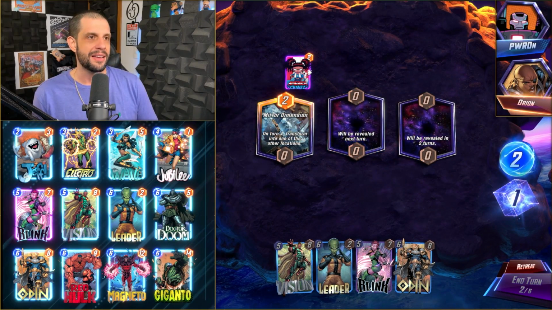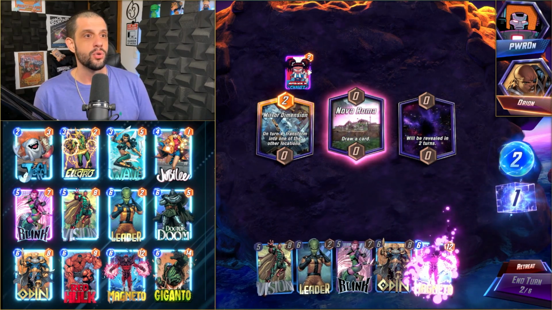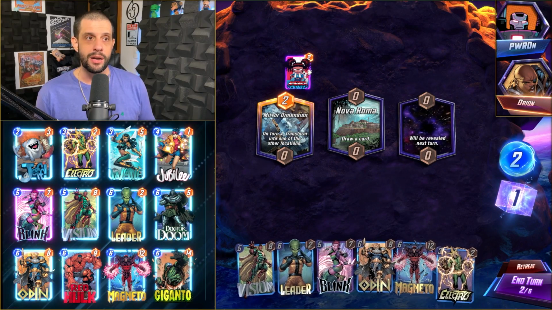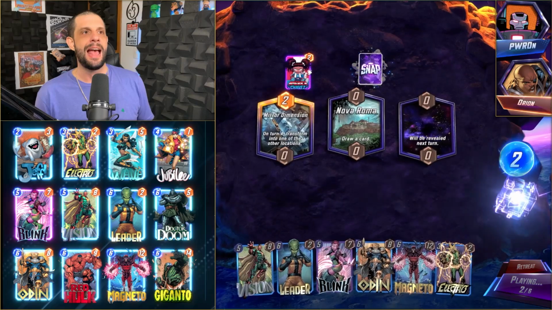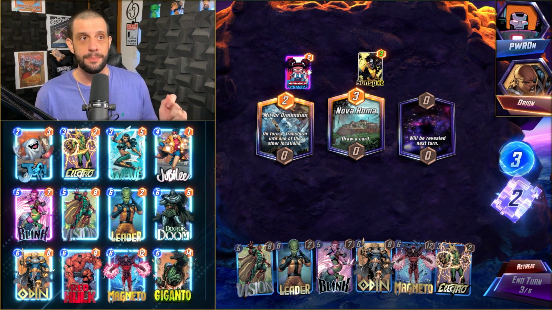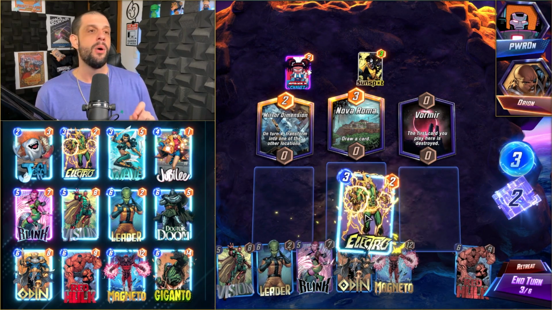Loving those card backs, must say. Nova Roma going to give us that easy draw. Here we go, sit on another 6-cost card. Blink looking to get some work done as she sits in the hand, and we draw the Electro with an immediate snap in response, as Sunspot, who had that America Chavez buff already pre-applied, has been put down into the middle lane, and a Vormir now on turn 3.